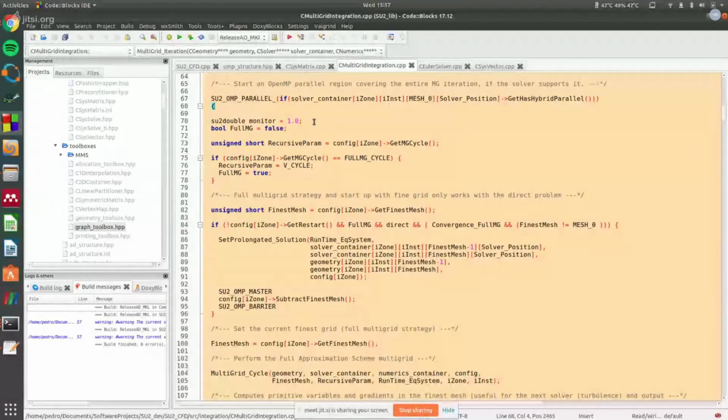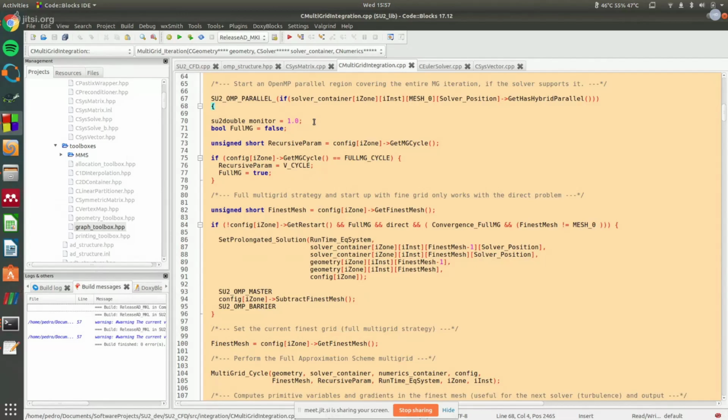So what's left to do is, well, the continuous adjoint solvers are not covered. The incompressible is also not covered, and the heat solver is not covered yet. Okay. But nothing breaks if you compile the code with OpenMP and use one of those solvers. It will just not be parallel.